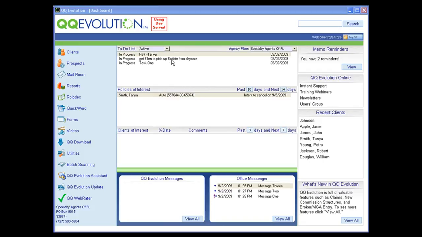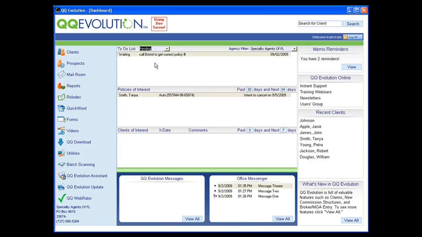So up here at the top we have our to-do list where you can sort it by your actives, your next 7 days, your overdue, or your pending. Like if I choose pending, it shows me one. I had it set originally to come up at September 2nd, and I apparently have not done anything with it yet, and I have not dismissed it, so it's waiting there in my pending. Let's see, overdue. You see they're all due on the 2nd of September, and I haven't done anything with them, so they're all overdue, and still I have some actives here.